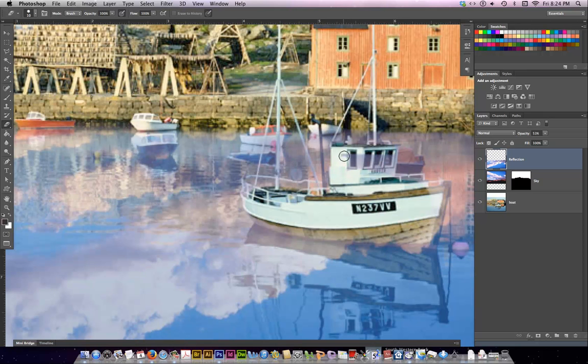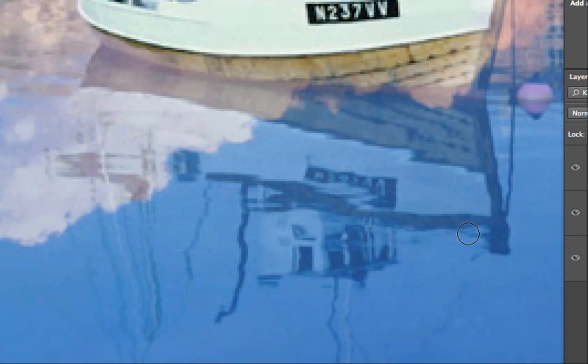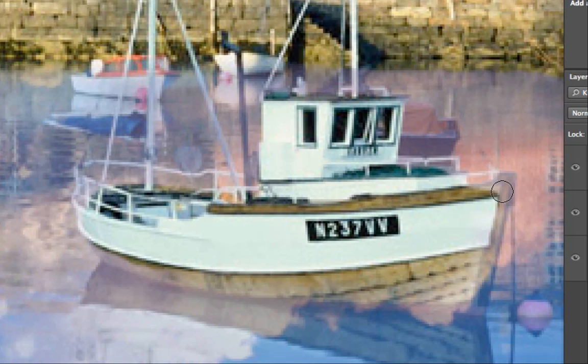Kind of messed up on that one there. Okay, but I'm taking all this off on this side of the cabin. Click, shift, click. See how you can take it right off in a straight line. All of this needs to go. All this needs to go. Over here, click, shift, click. Now I'm working with 100% erase, 100% opacity, and it does a great job.